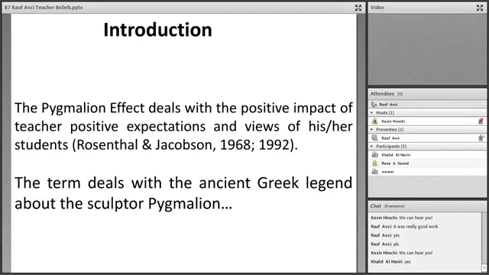Like the ancient Pygmalion, a teacher can largely contribute to his or her students' eventual success by believing in the students' ability to learn the foreign language successfully, even if they fail to do so for a relatively long time, and demonstrating that belief through constant support and constructive feedback.